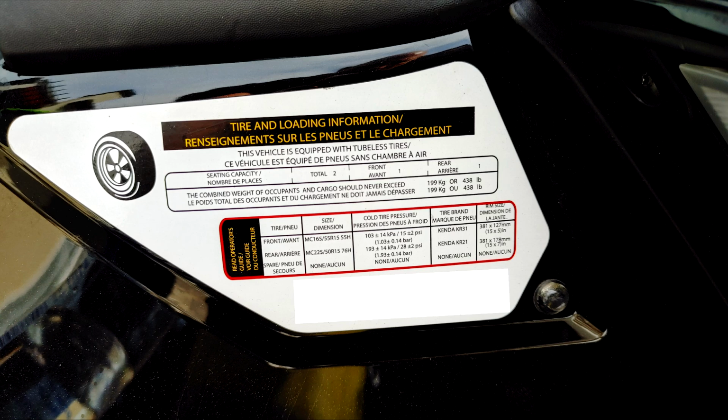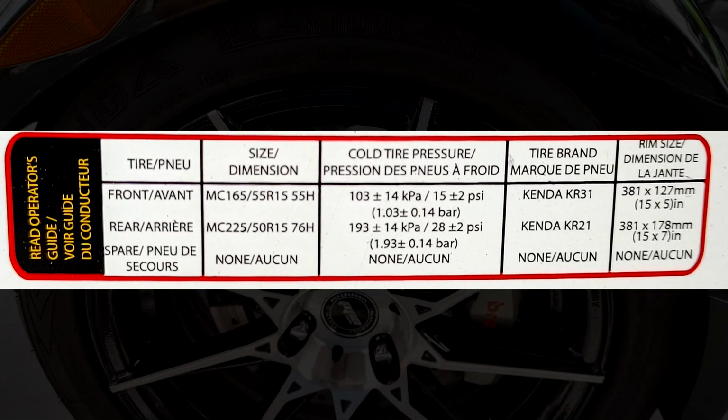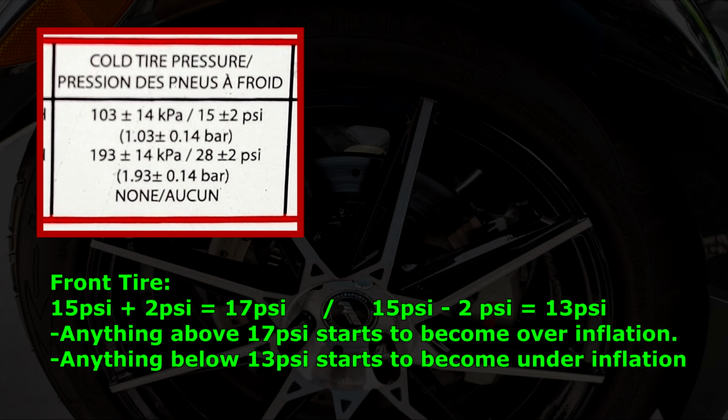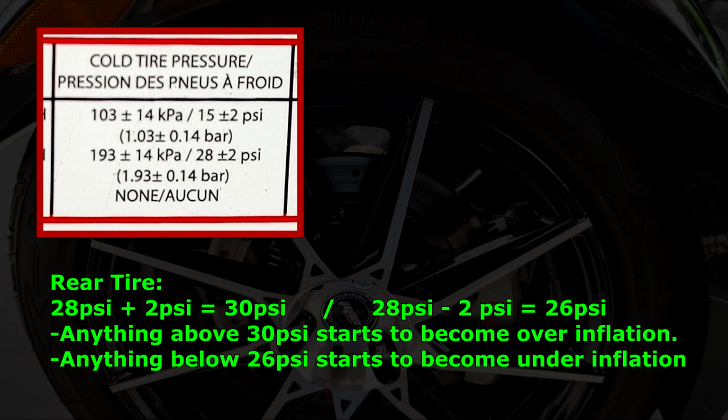And on the 2018 model, which is mine, I wanted to show that the sticker shows the front cold tire pressure as 15 plus or minus 2, and then the rear tire pressure should be 28 plus or minus 2. Now, what this means is that for the front tire, 15 psi would be the proper inflation. Anything above 17 psi, which would be 2 more than 15, would be considered overinflating, and then anything below 13 causes underinflation. And then for the rear tire, it's the same way. At 28 psi, you have the proper inflation.